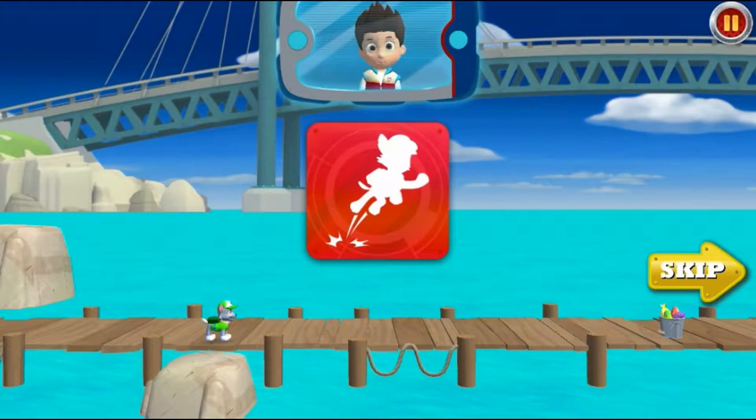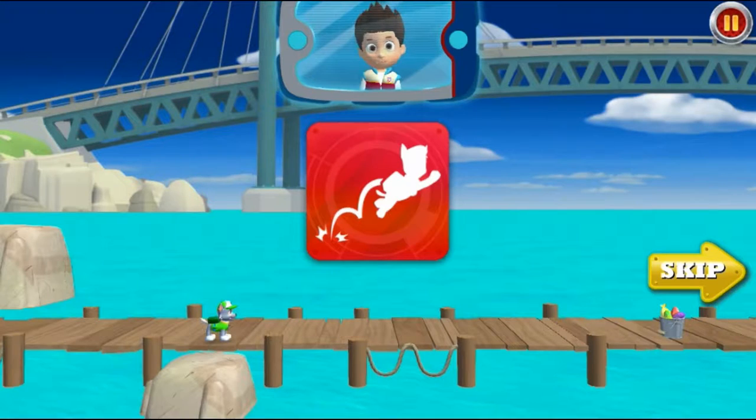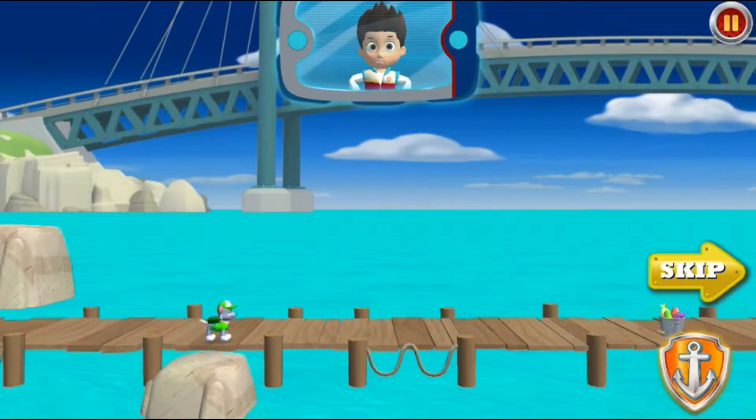Here's how to help the PAW Patrol race to the rescue. To jump, just tap the screen. Great job! You can also help the pups do a double jump. Tap the screen to jump, then tap again while the pup is still in the air to jump even higher and farther. When you get to a place where you can't go any farther, call in your partner pup for help. Just tap the partner pup's badge. Way to go!